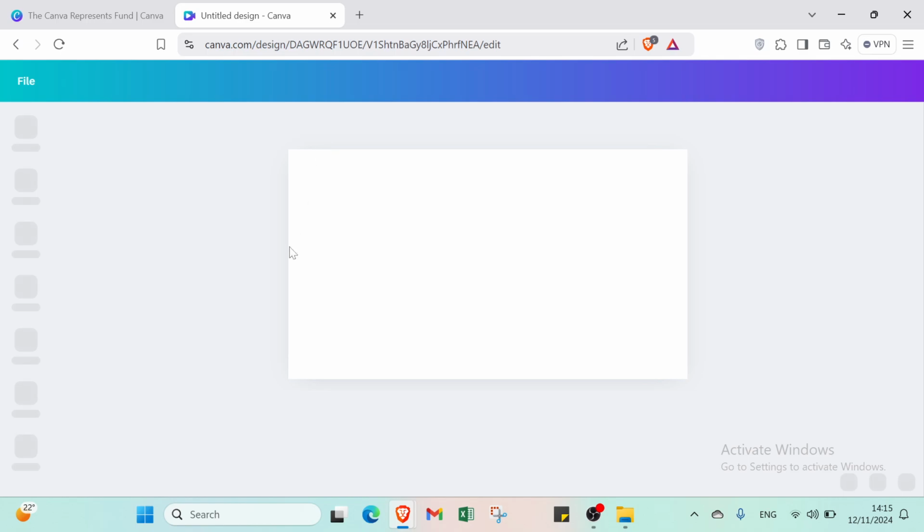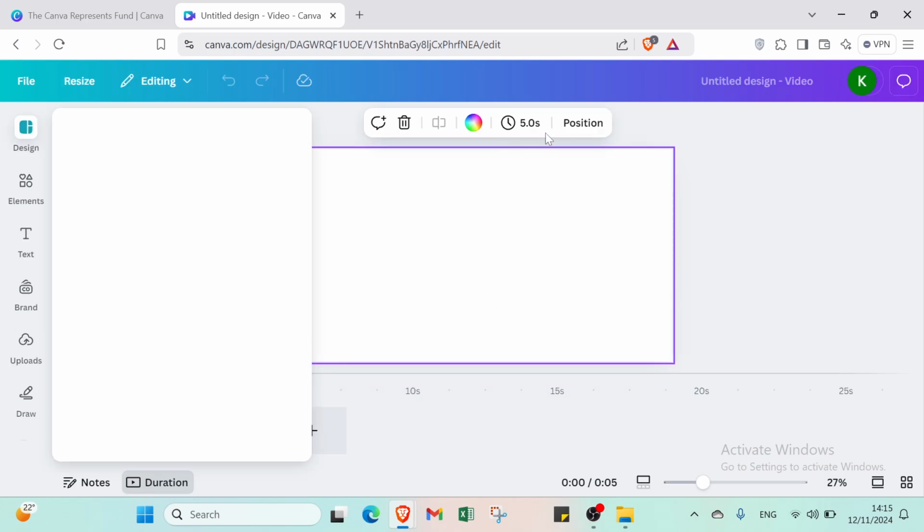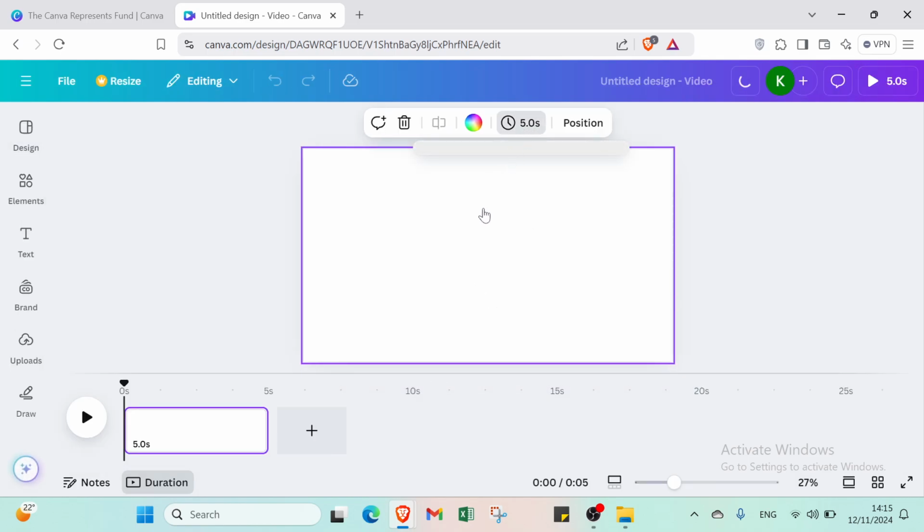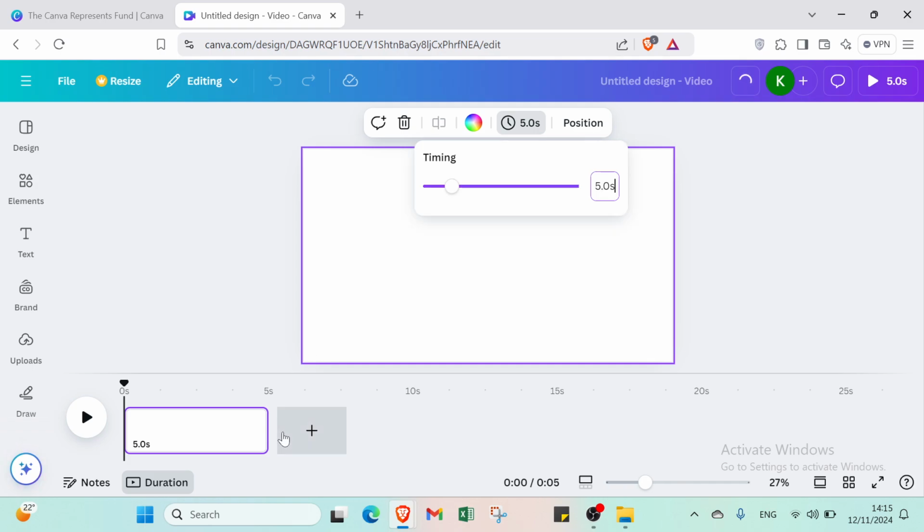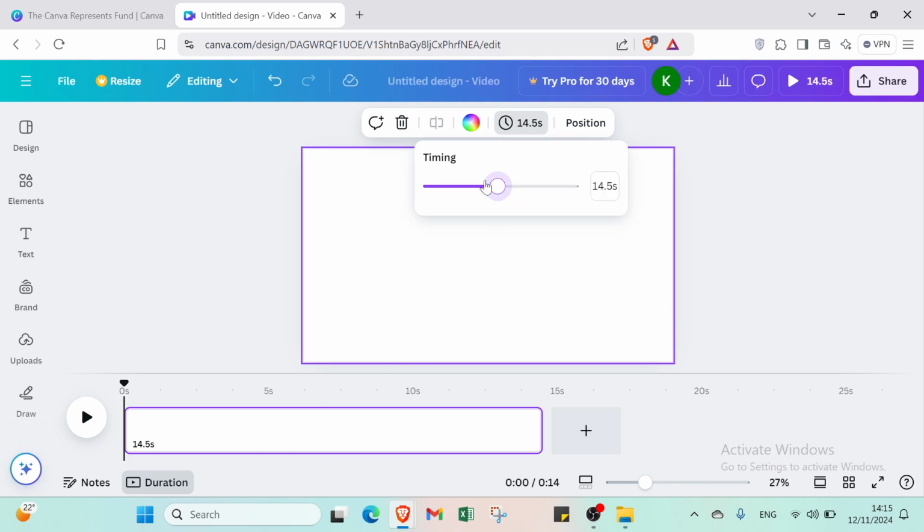As you can see here we have these templates, and we have here 5 seconds. You can just modify it as well, and you put here more and more if you want. For example, I will just select here 15. I will just come back and I will select here 10 seconds, and here we have it right now.